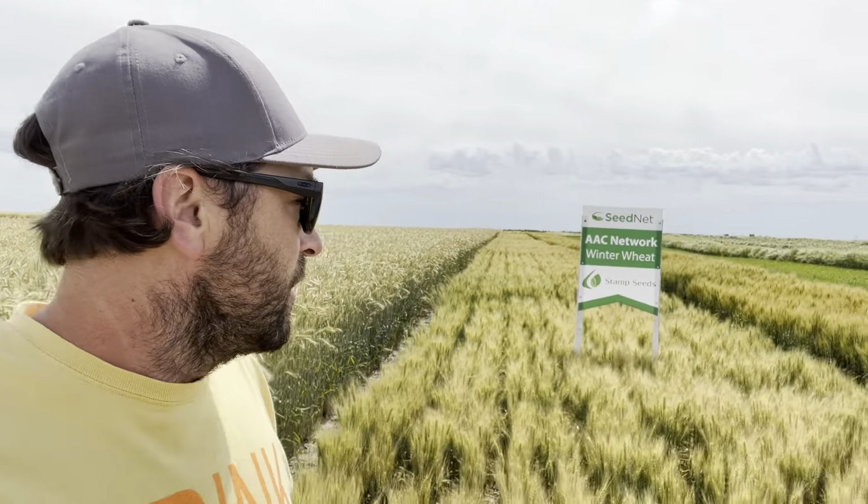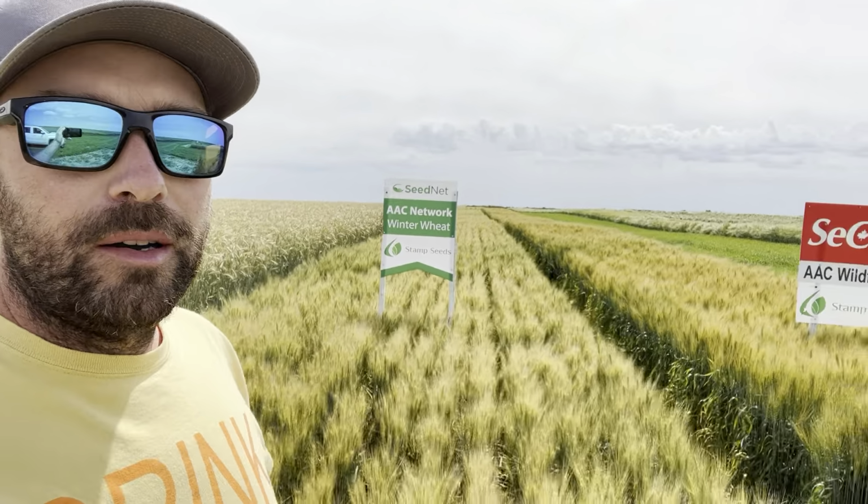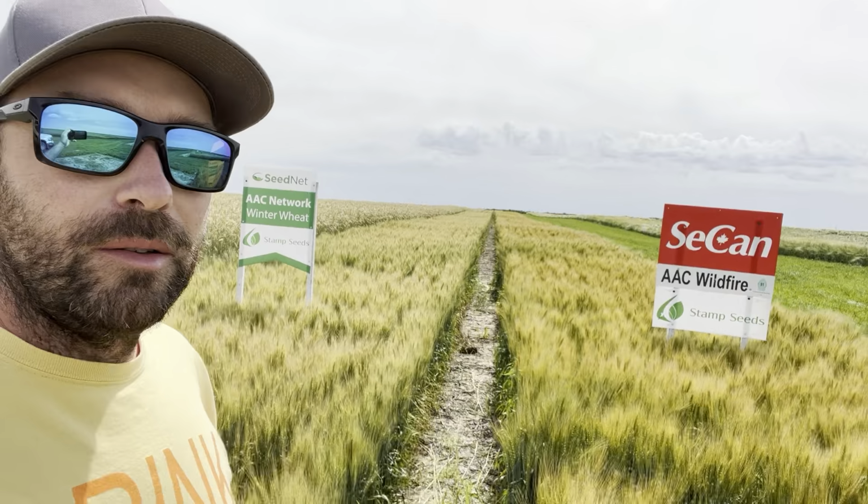Here we've got a traditional fall rye. We'll be comparing this one as well, so see how the yield ends up on that one. And we still sell a bit of Hazlet. And then we've got the winter wheats, Network and Wildfire. So compare yields on these guys.